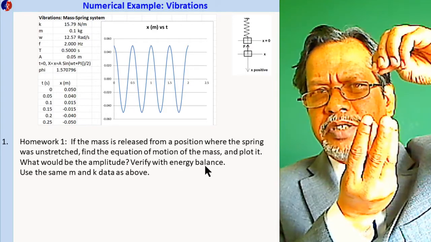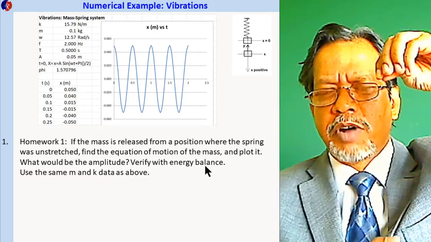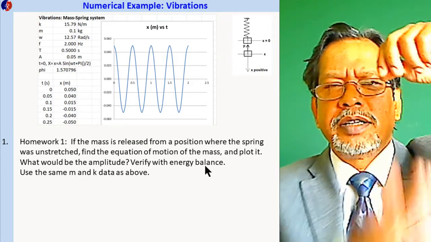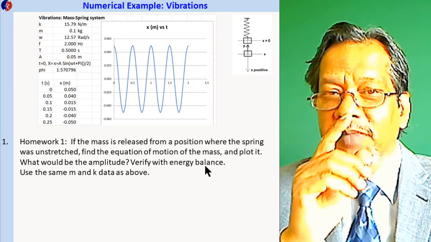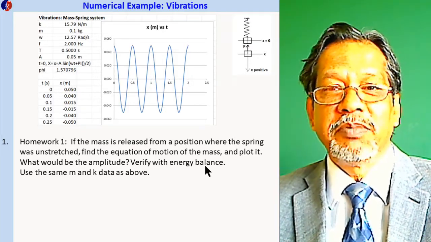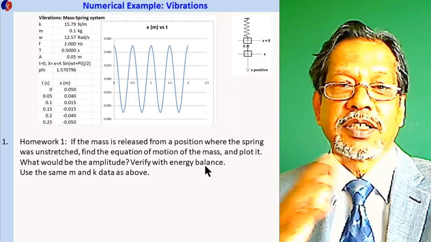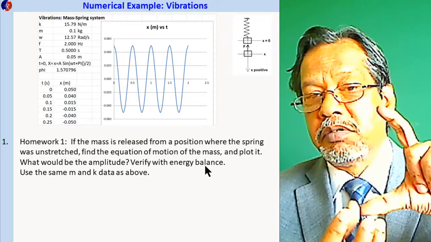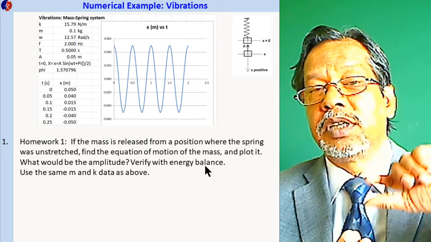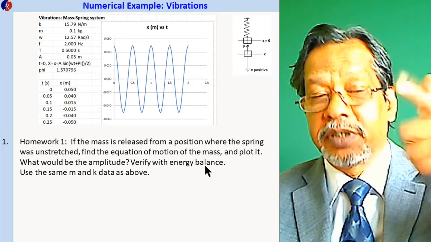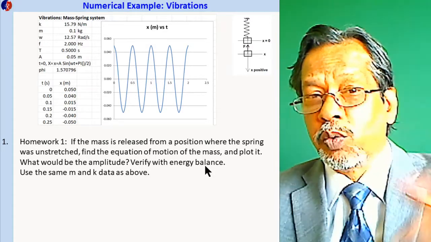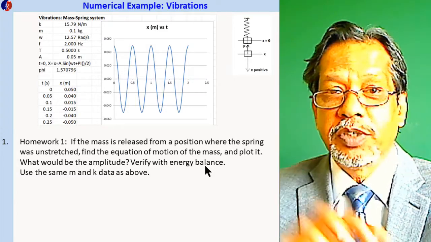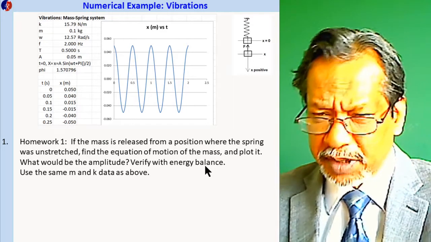Mass has potential energy here. When I release it, it tends to drop, but the spring is trying to pull it back. It will go down, but at some point it will stop and pull back. Okay, it will vibrate too. But let them do that on their own. Let them think about it. It had that much energy. At some point, the entire potential energy, if it drops by x, the maximum drop, has been converted into potential energy of this spring. What's the potential energy of a spring? Half kx squared, because it varies linearly, starting with 0, so the area of a triangle. They should think about all that.